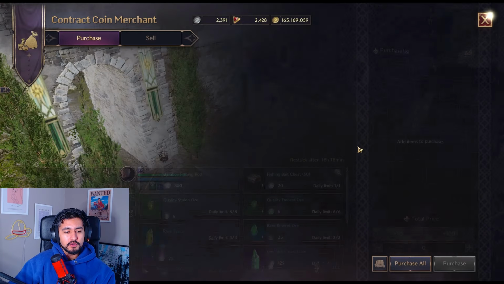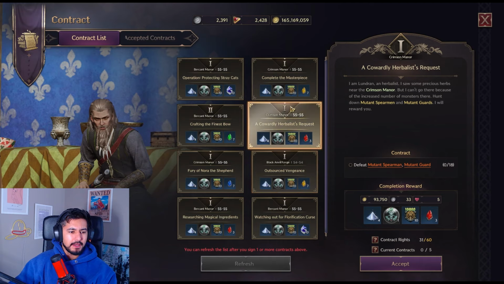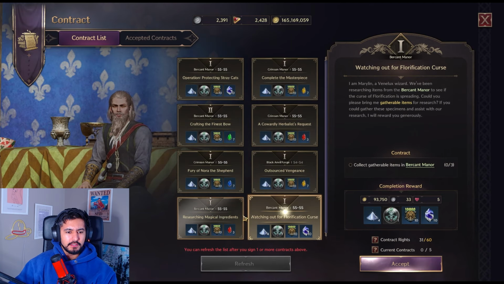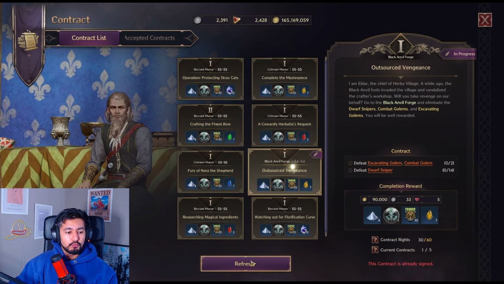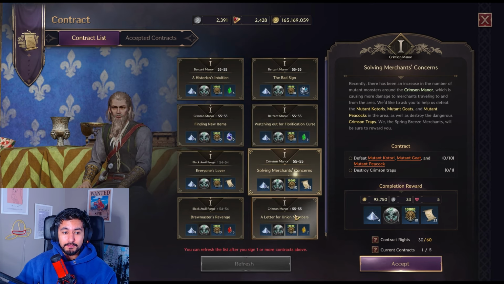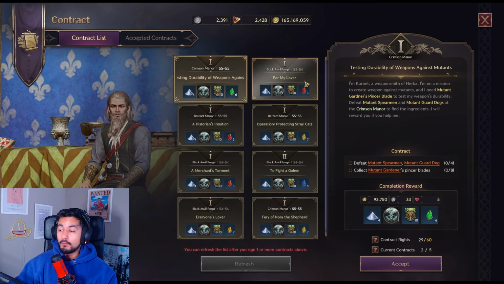So if you go to the contract guy right here, you talk to this man, you pick up, let's say, yeah, I pick up a quest right here. Let me just take one that I want. After picking one quest, instead of picking more from the same list, I'll refresh to see if I can get another chest, like a pouch. Because if I get a pouch, I can get more chance of rewards.